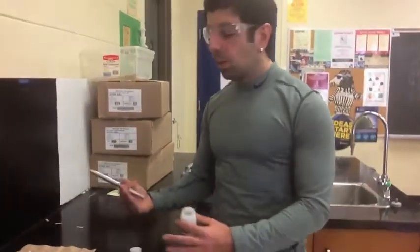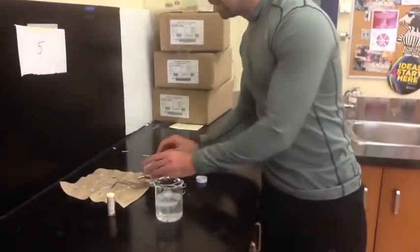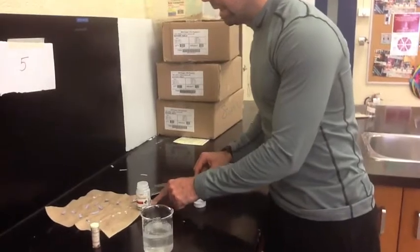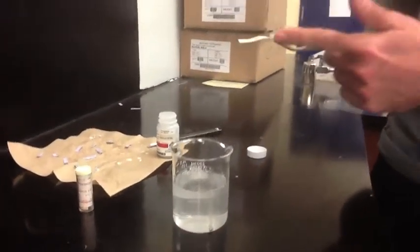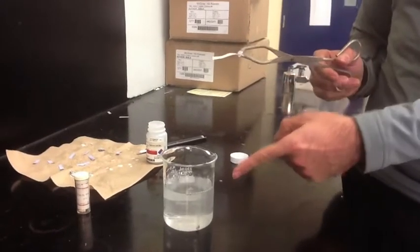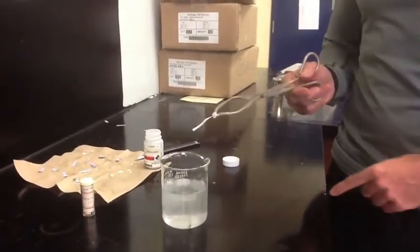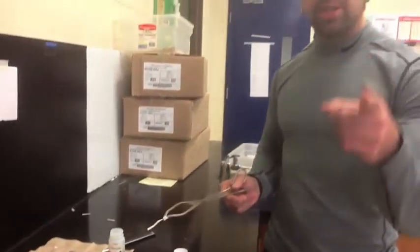So you're going to tell me what is the gas that is being given off. And secondly, once you've identified the type of reaction and written out a balanced chemical equation, you are going to take a piece of red litmus paper, dip it in here, and observe. Will the red litmus paper stay red, which means we are forming an acid, but if this red litmus paper turns blue, we actually will have a base. I'm not going to do it, you're going to do it, so good luck with your results.